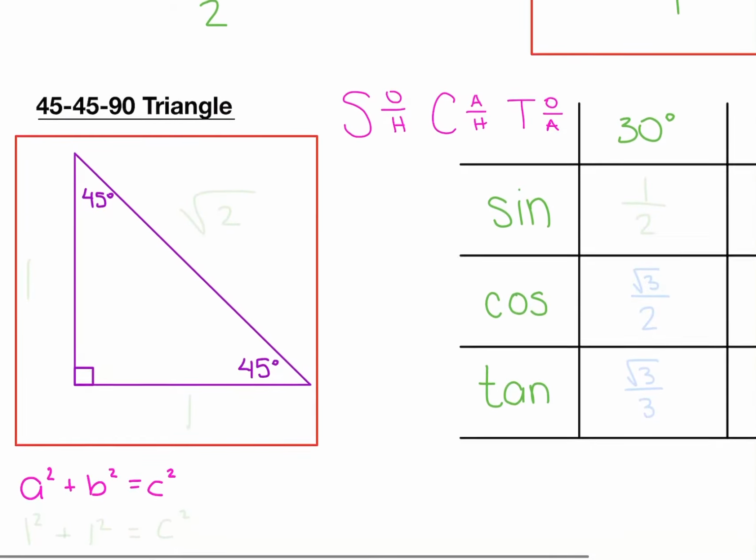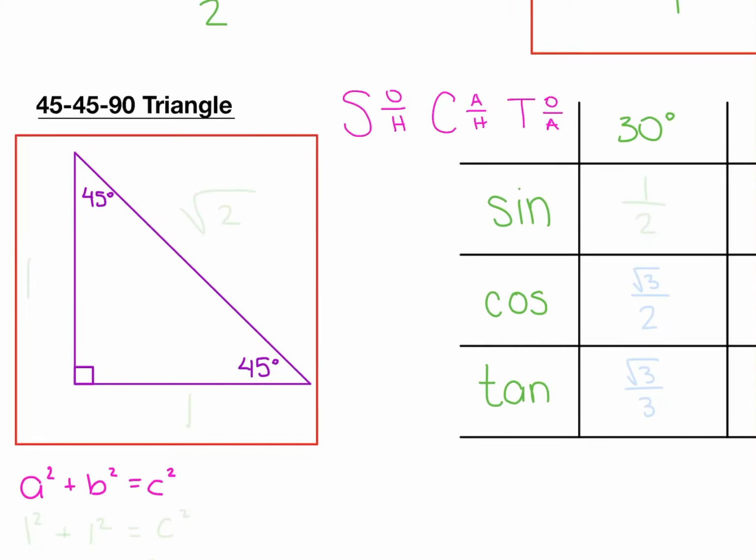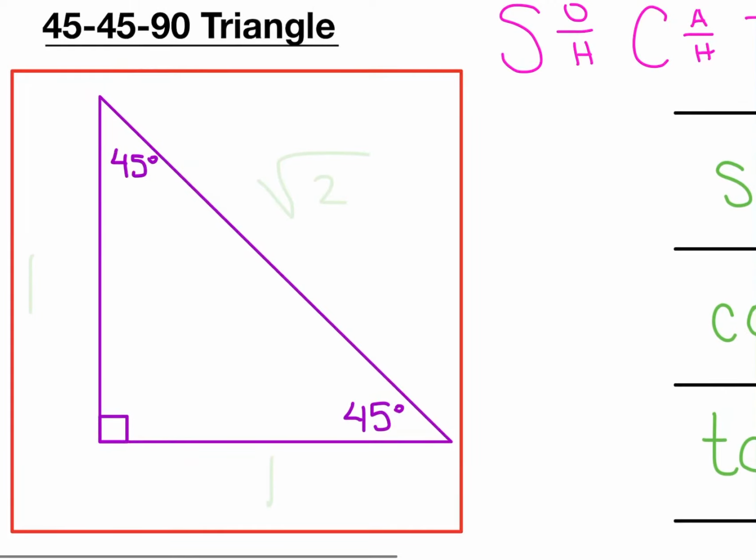So now let's look at the 45, 45, 90 triangle. A 45, 45, 90 triangle is basically an isosceles right triangle. What that means is that it has the same side lengths on the 2 legs. So if we say that one leg is 1, the length of one leg is 1, then the other leg is also 1. But we have to find that third missing side as well.